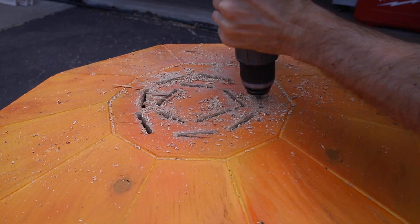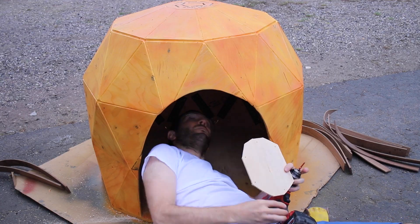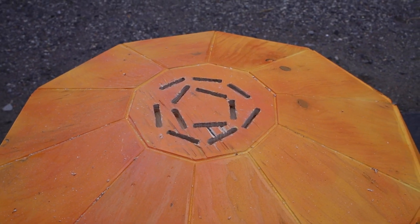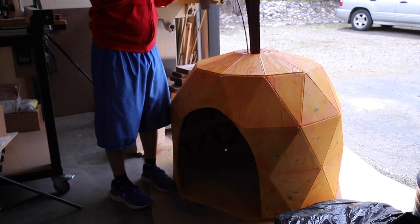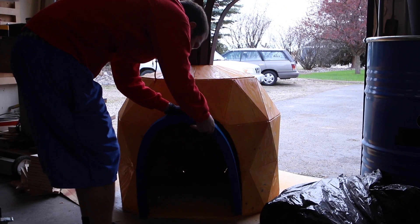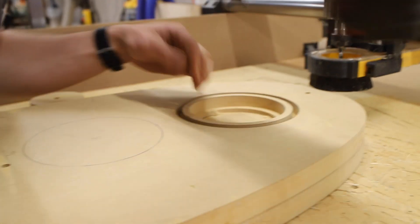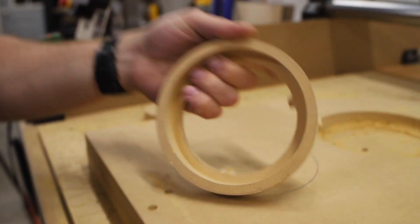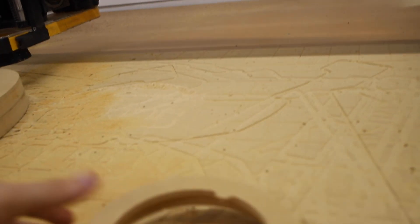Then to add the crown leaves — since each of the leaves are different thicknesses, I traced the perimeter on the top part of the house, did many test fits, and routed out enough material to have each leaf pushed into the slots. I made a backing board so that the leaves wouldn't fall all the way through. After giving the walnut a coat of varnish, I put the crown all together, having the shorter leaves more visible and the taller leaves coming out of the center. And now for the most interesting part of the project — look at that cute little window. That is going to be a beautiful window.